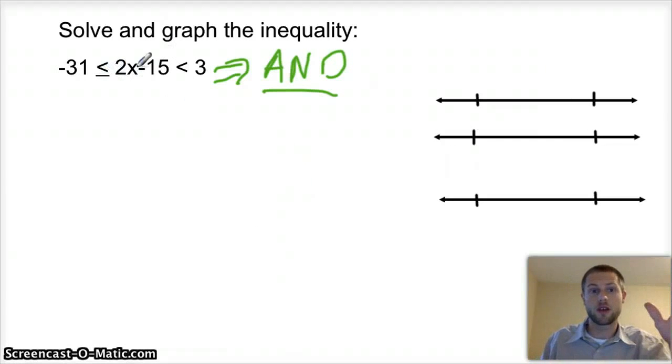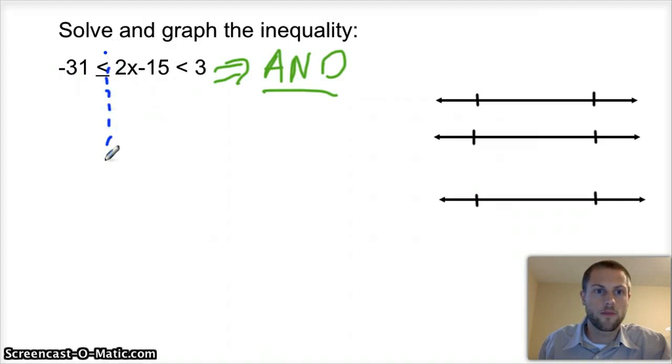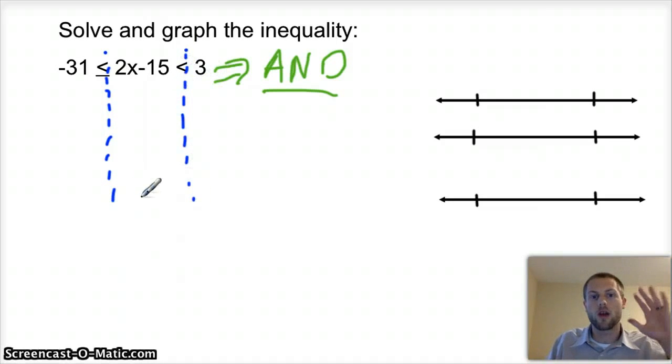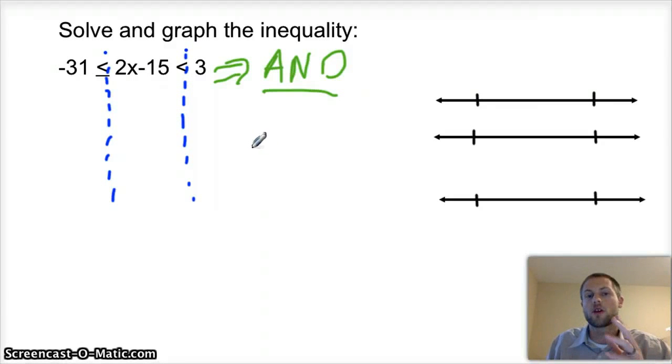Now these are pretty easy because when I have it sandwiched in between these two, I like to think of this as kind of like an in-betweener, or I have these bookends on either end. So what I'm going to do is break down my inequality by dividing it into 3 pieces. There's one piece, there's 2 pieces, and there's my 3rd piece. The rule is whatever I do to one of these sections, I have to do to all sections. It's like when we were solving equations, and whatever we do to one side, we have to do to the other side. But in this scenario, there's 3 sides you can consider.